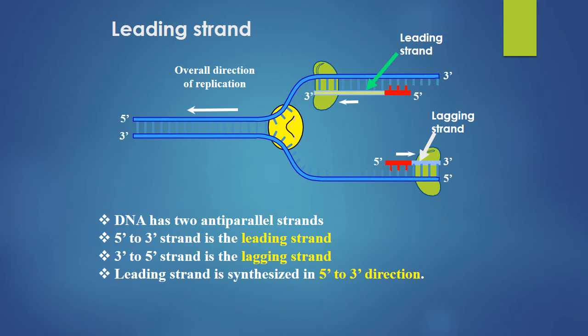Now the process specifically. We have what we call the leading strand. You can remember there's a video I've done on the structure of the DNA. The DNA usually contains two strands. We know that the DNA has a double helix structure. For the two strands, we have one strand which is called the leading strand, and it runs from 5' to 3', and then we have the lagging strand which is from 3' to 5'. The synthesis of the leading strand is usually continuous because the synthesis of both the leading and the lagging strand has to be in the 5' to 3' direction.